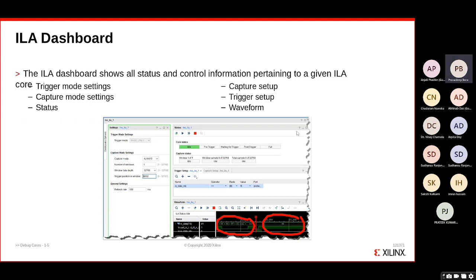Let's say I am working on a simple AND gate, OR gate. I just want to see the LED blink. Depending upon my requirement, then I will use VIO. So whenever there is a requirement that there is a sequence of data I need to check, a sequence of conditions that I need to check, I will be preferring ILA.